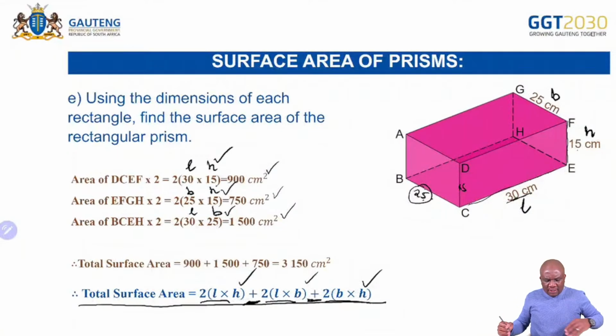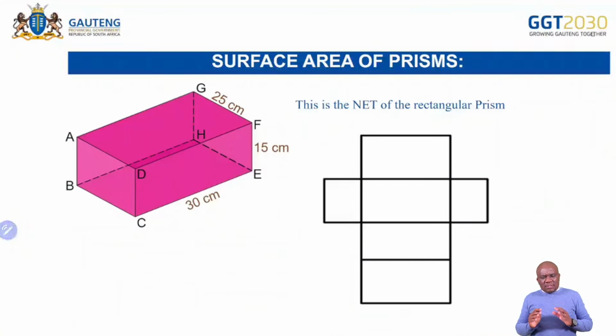Right, welcome back. Grade 10, I want us to discuss this method or this formula because it is very, very essential that we know it. Because I can give you, like we talked about, the hexagonal prism. Remember the hexagonal prism? Rectangles are easy to find the areas of. But how are we going to find the area of the hexagon? It's going to be difficult for us to find the area of the hexagon.